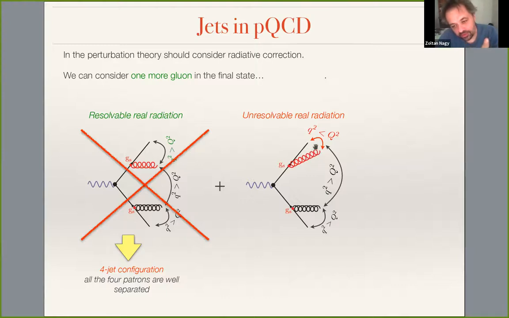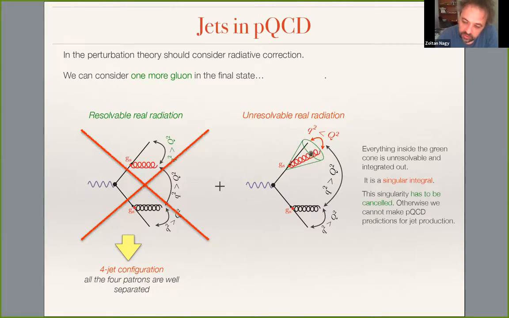Either way, this gluon is not really resolvable, not really distinguishable from the quark, because your detector cannot detect quarks or gluons, it can see just hadrons. So it just becomes basically a deposit in the calorimeter cells. And that's what you can see. So you cannot detect this extra gluon, it's just part of this quark jet. And then of course this is unresolvable, and these two partons form a jet, but this jet is well separated from the two other jets, and so this is a three jet event, and it's really nice. We consider it in the calculation, but there is another problem.